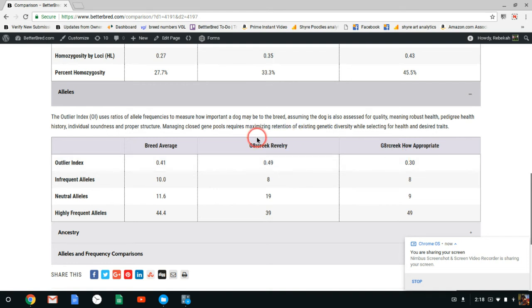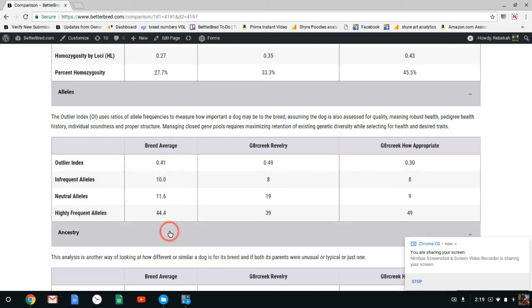And again, this tells you how typical or atypical a dog is for your breeding population. And you guys have a pretty high breed average, meaning that there aren't a lot of very common genetics carried by the majority of the dogs of this tested population. But we want to try to keep your breed average where it is, and that will prevent a bottleneck occurring. So we're going to look at the test breeding and see what we have for this as well.